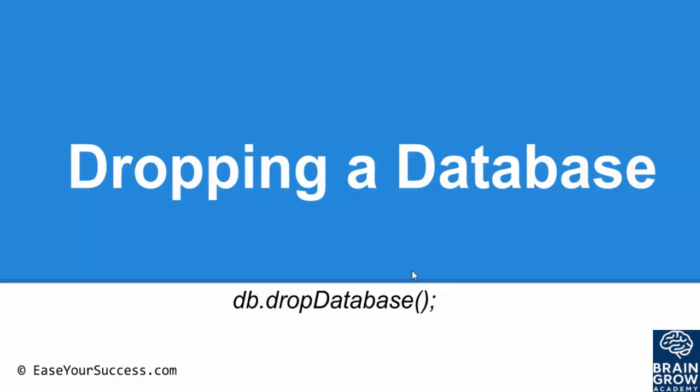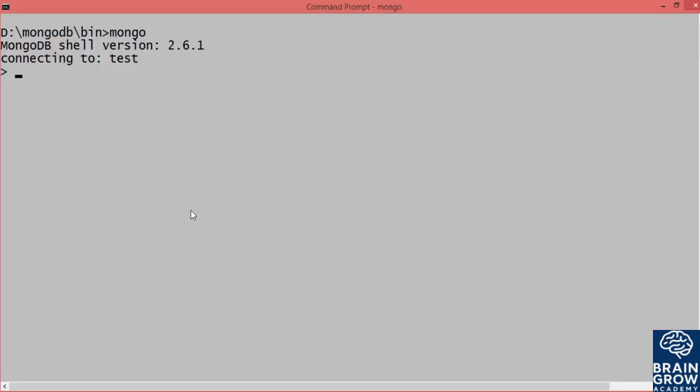In the previous lecture, we created a database using the command use, we inserted a document with the insert command, and we saved a document using the save command. In this lecture, we are going to learn how to drop a database which we have created. The first thing we will see in our MongoDB is what databases are there. We will use the command show dbs. See here, we have our database myblogs which we created in the last section, and now we want to drop this database.